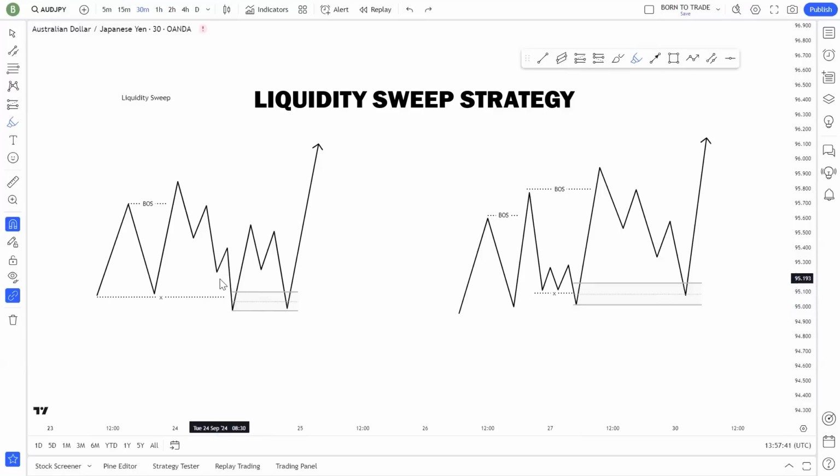Now, you need some other confluence. What's the confluence you need? You need a break of structure or a market structure shift. That is price breaking structure. And that break of structure has to come when price reacts with good candles. That is candles with large body, even if it's not really a full big candle with large body, but the candle needs to have price efficiency. So at this point, after the liquidity sweep, price moves with momentum, breaks structure above the high.